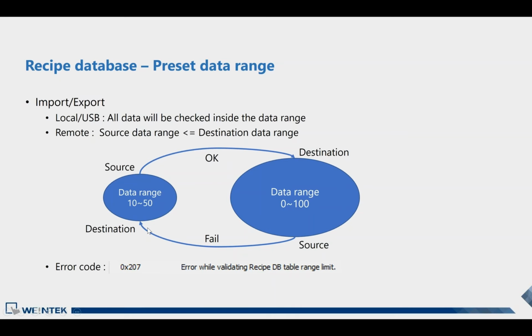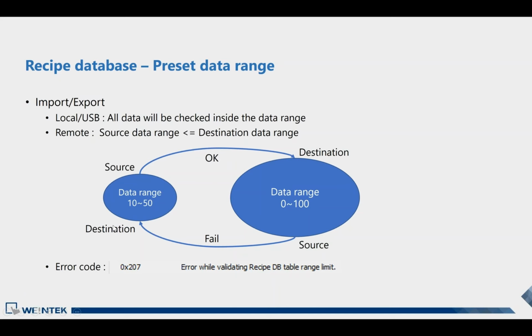We only judge the preset data range on both sides, because we don't want to judge the values one by one, which would be very time consuming. This judgment easily lets us know that if the values are in the smaller data range, they will perfectly fit in the larger data range. So if two HMIs don't have the same data range, you will have this kind of situation. One side is okay, the other side will fail.